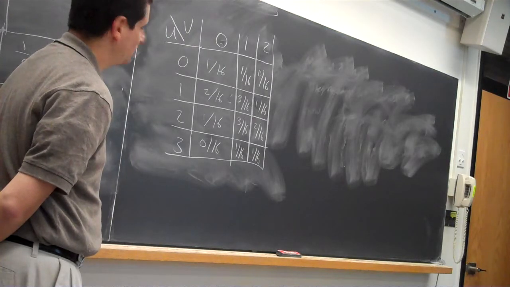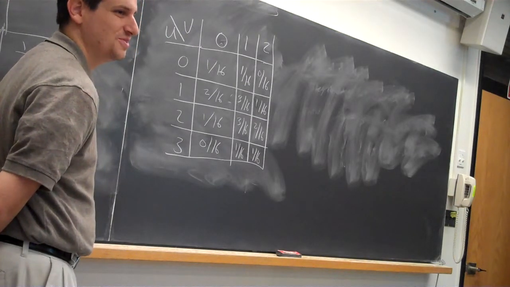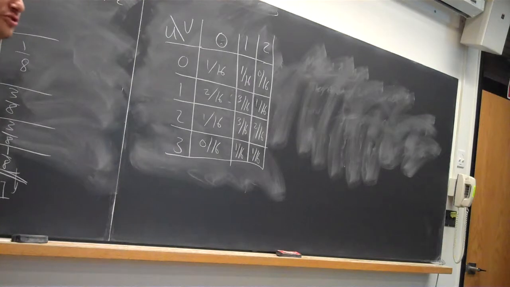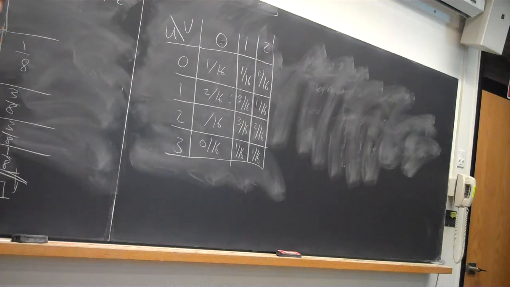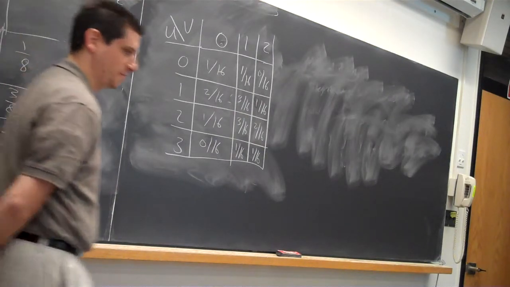So I wrote down the wrong ones, but I forgot to write down what the correct one was. So it's very easy to check and see if it sums to 1. Is there anything else we have to check to see if it's probability? All values are non-negative. Yes. So this is a joint density function.